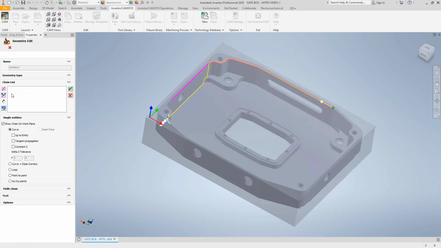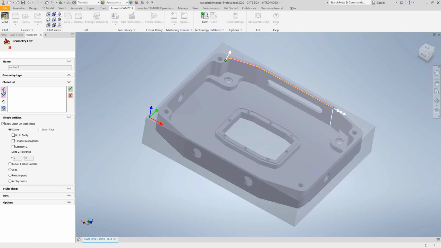Now, again, I don't want to have to go to the part just to unselect a feature. Let's say I didn't want to go that way, I wanted to continue going along the top. I can go undo. So it's just undoing the last couple of clicks, in order, like that. If I'm choosing my chain in the wrong direction, right now I'm doing climb milling, but for whatever reason, let's say I need to switch it to conventional. I need the chain to go in a different direction. I can just click on this reverse button, and it reverses the direction of the pocket.